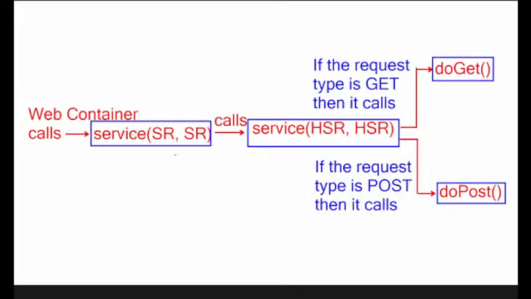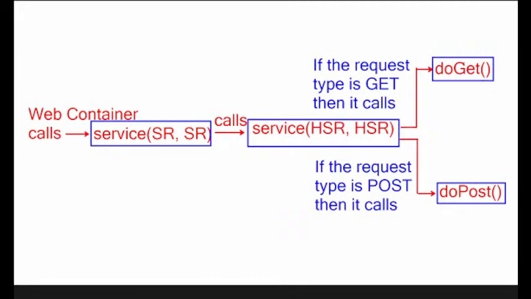Suppose you observe, if you override this one, then your method is called and it stops there only. Suppose you override this one, first this is called, it will call this one, whatever you write here is executed, stopped.